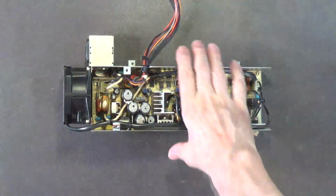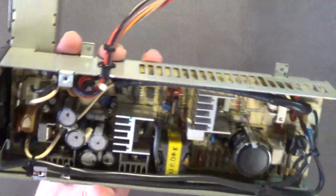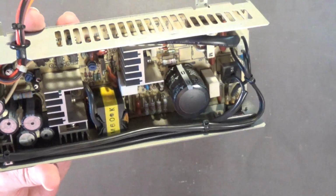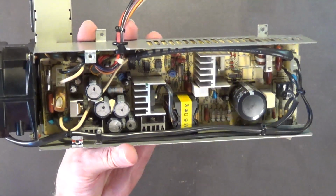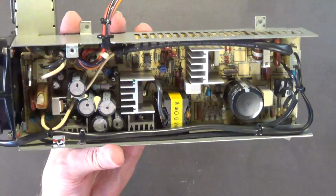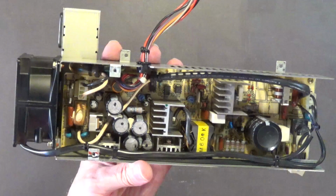Okay, so now we're going to put the lid back on, because I already blew out the dust. I cleaned the fan blades. It looks really good. I inspected the capacitors. They're very high quality Japanese capacitors for the most part, as far as I can tell. And if they're not bulging, not blowing the tops, and don't appear to be leaking, don't mess with them. Don't mess with them. Okay?